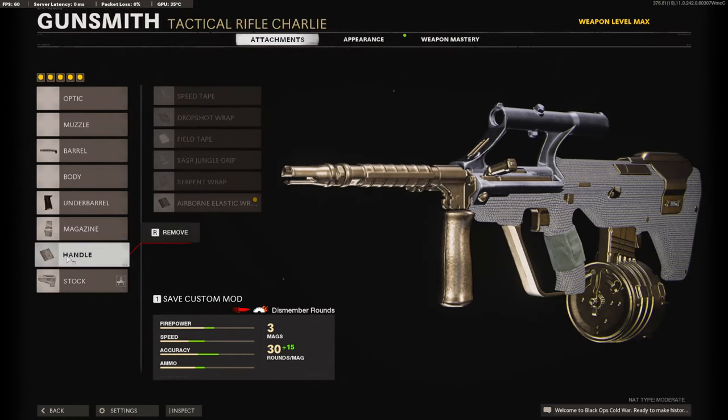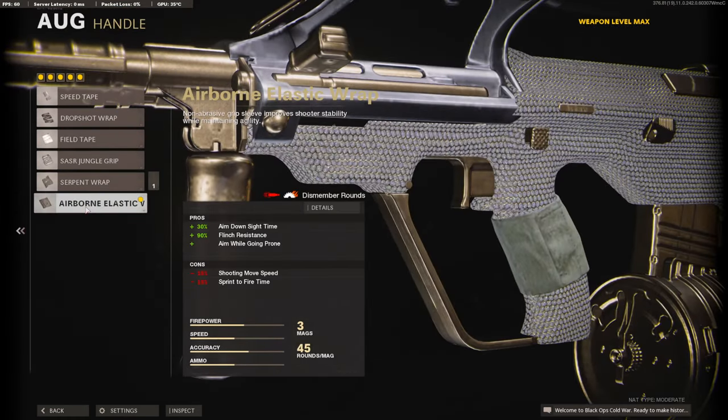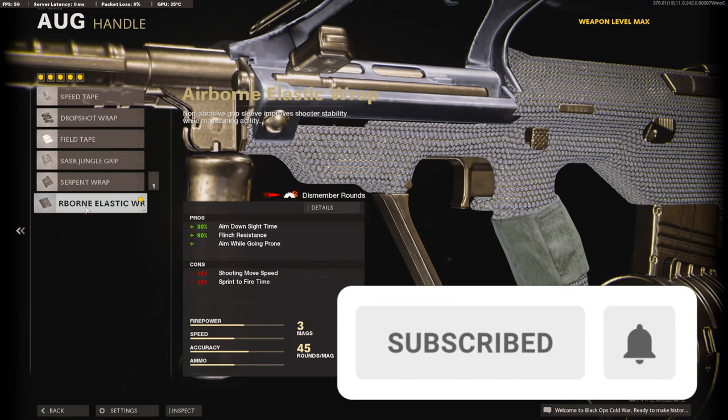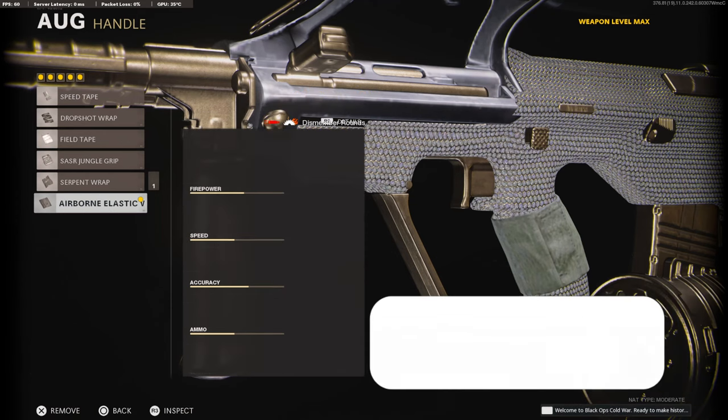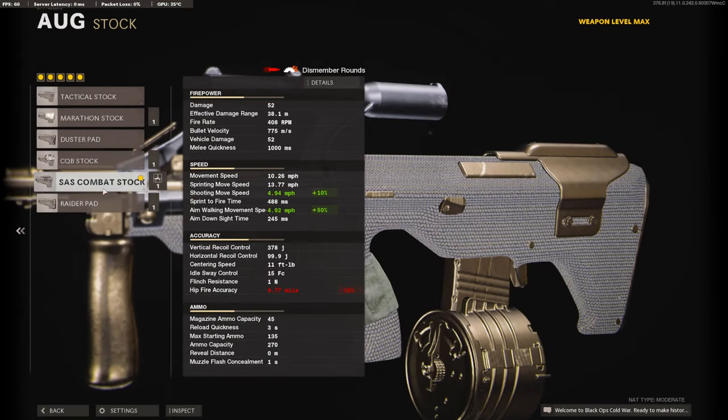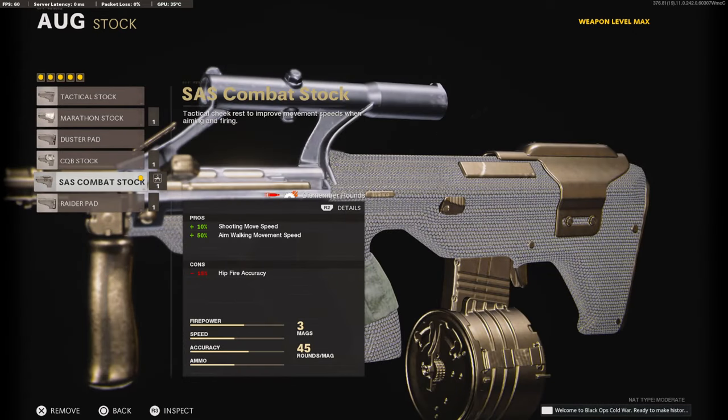I wanted the maximum aim down sight time, so that's why I'm using the airborne elastic wrap for that flinch resistance and aim while going prone. It also gives us 30% added to our aim down sight time, which brings it up to 245 milliseconds. On the stock, I am using the SAS combat stock for the shooting move speed and aim walking movement speed.